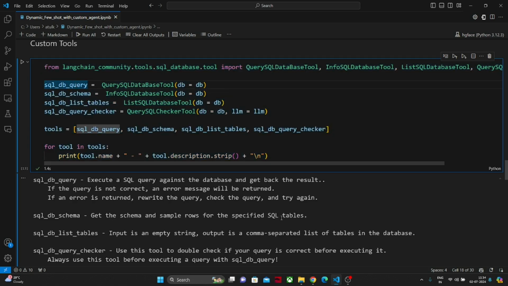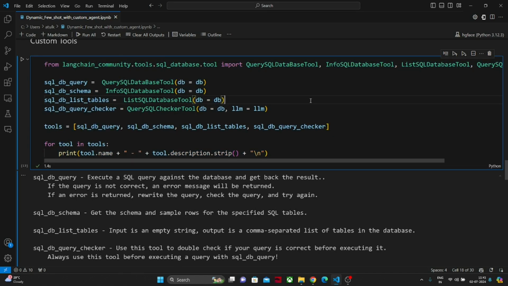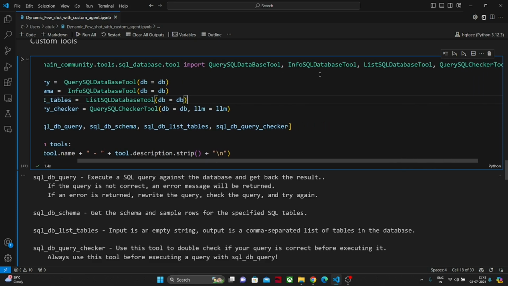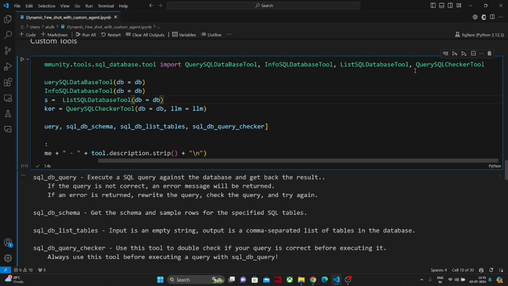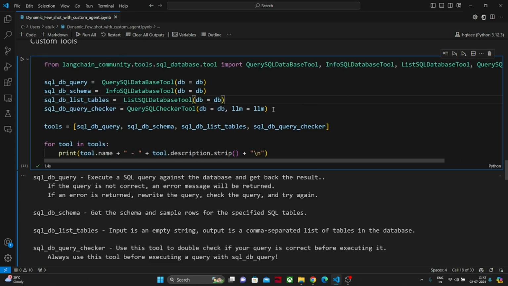One more thing you might notice, I haven't created any particular function to import these custom tools. Instead, I have used already predefined tools available in LangChain, like Query SQL Database Tool, Info SQL Database Tool, List SQL Database Tool, and Query SQL Checker Tool. Then I have passed the database and the LLM that I imported earlier to make these custom tools.